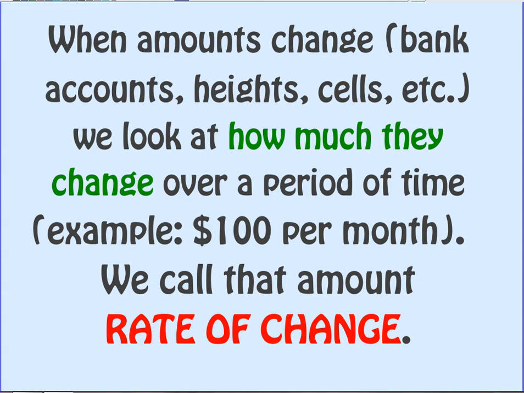So amounts change sometimes. We have money in our bank accounts that goes up or down. As you grow, or trees grow, or flowers grow, heights can change. Bacteria cells or cells in your body can change at any given time. We're going to take a look at how much they change over a period of time.